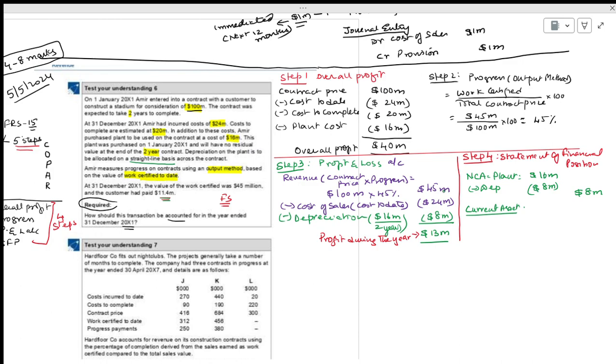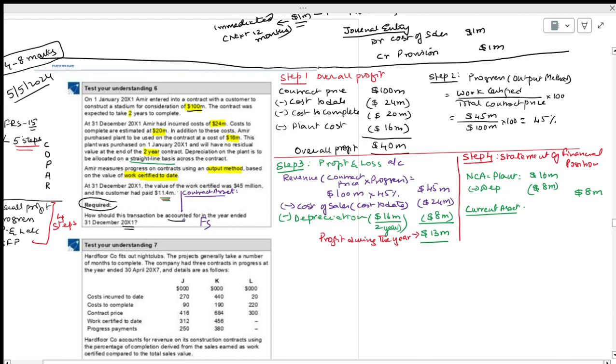Very simple. From now onwards, you have to put a little bit here only. You should not do the calculations. I will make sure that in section A and B, when you have calculation questions, you can do just with numbers. You should not write all the things. Nobody will ask you to show details. I will write here contract asset. Without writing also we can do.